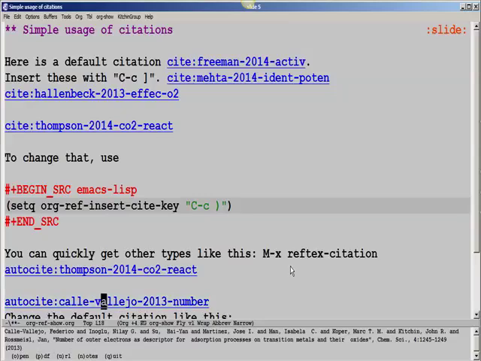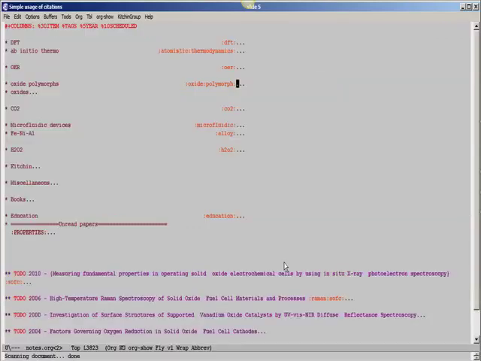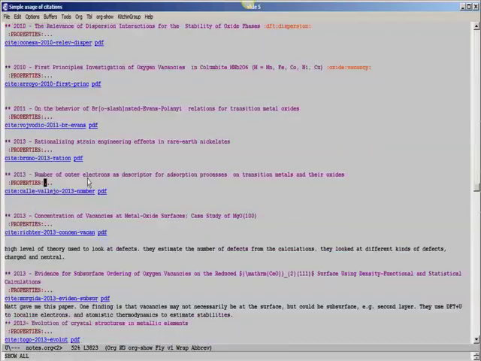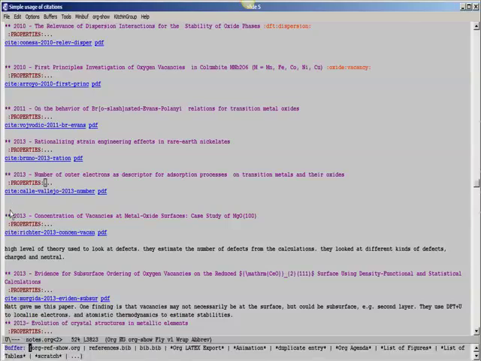Let's just click on notes. This will open my notes file, and this is the thing that we looked at, and I don't have any notes for this one.